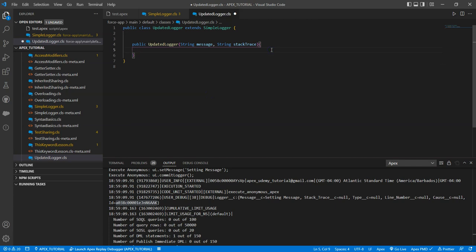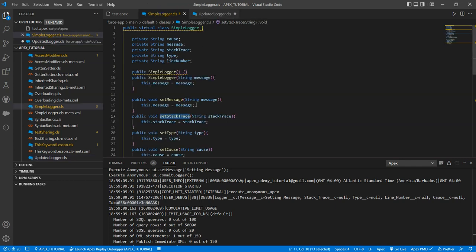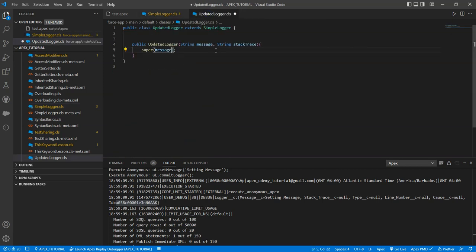So then what we can do is use the keyword super, and super allows us to use the constructor from the simple logger. So if I put message into the super, then that's going to use the constructor right here with the string message, and then it's going to assign message.